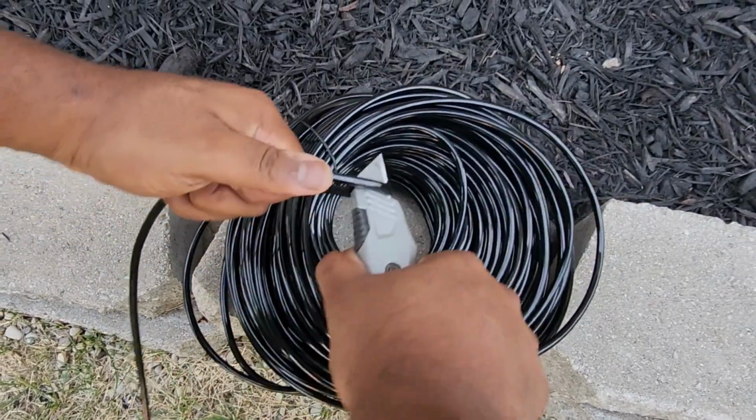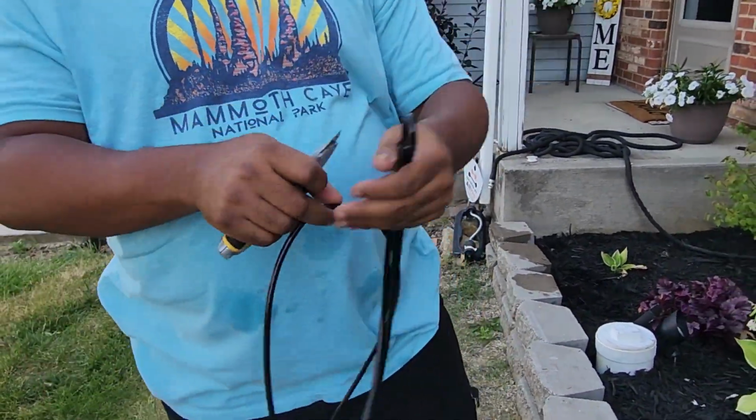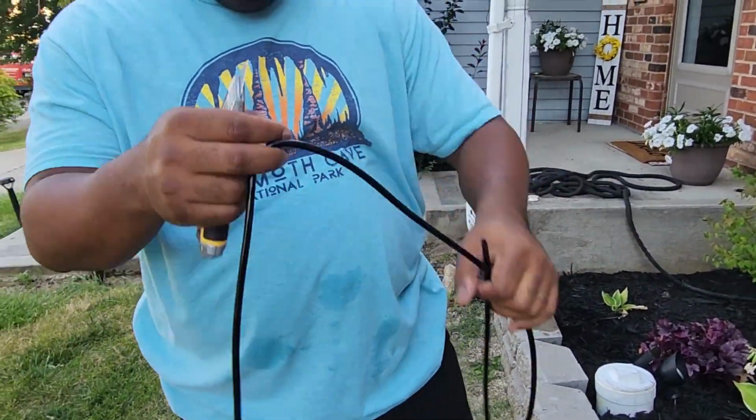This is the smaller tube, or the more narrow tube that I mentioned earlier. These will be used to make direct connections to each plant.